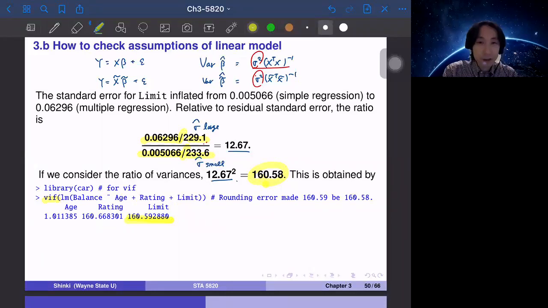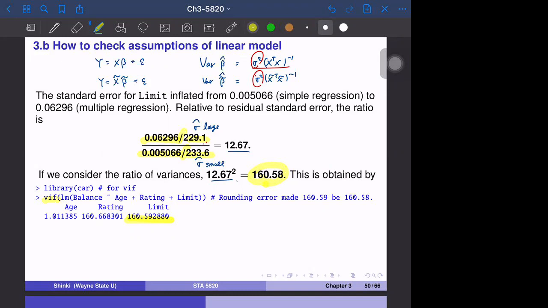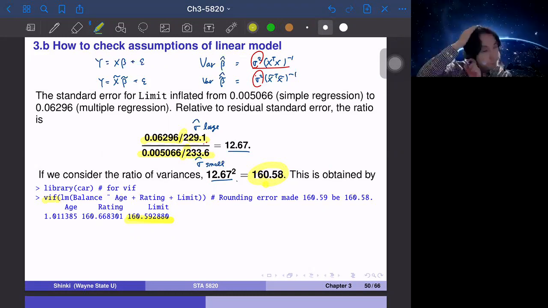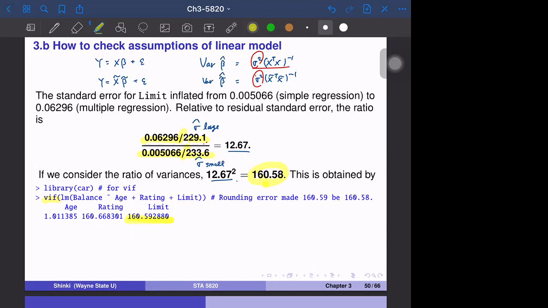Any questions? Sorry, Professor, I have a question. For measuring multicollinearity, can we use a correlation coefficient? For example, we can calculate the correlation coefficient tables, and if the correlation is more than, for example, 0.6 between two variables, then we can say that we have some sort of multicollinearity.